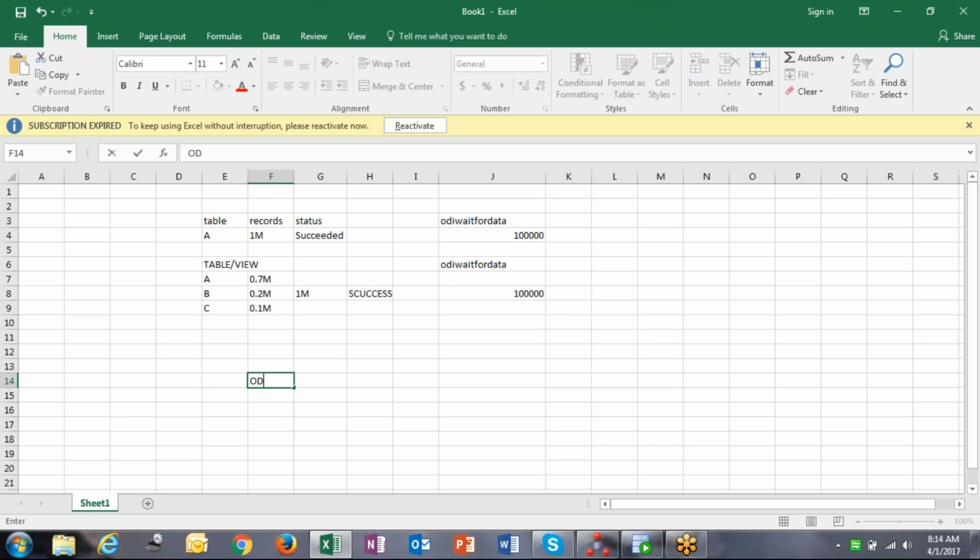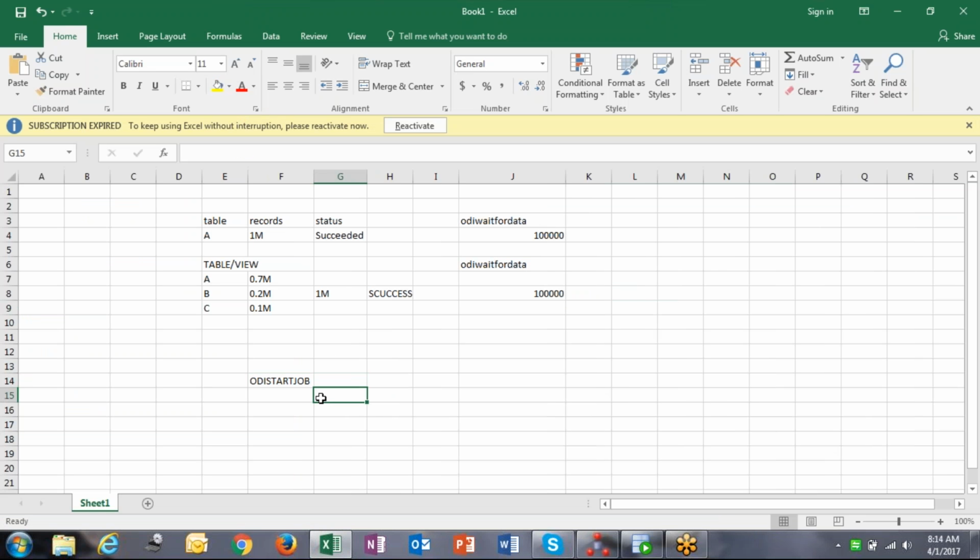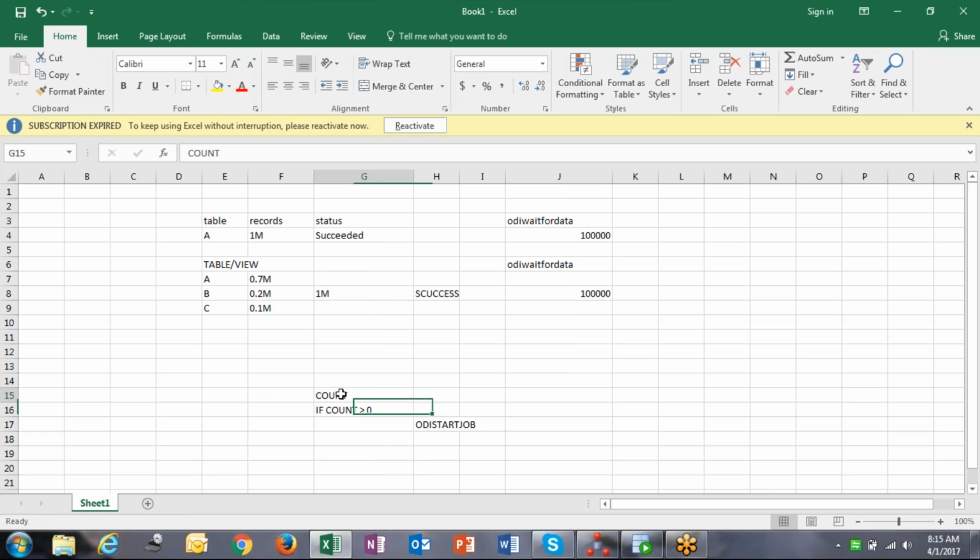Let's see here. Yeah, so what is this command? For example, I can create a cron job in Unix. Basically that cron job is like I can write a SQL query into it, and that SQL query is checking the count. The count will be checked on, let's say, a view, because if I am putting my CDC, data will get into the views, and then it can check whether the records are 100, I should execute my scenario or load plan. So from Unix, how can we execute the package from the backend, or how can we execute the load plans?